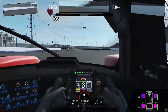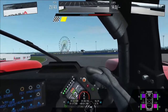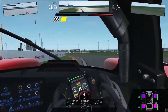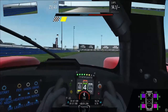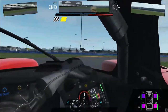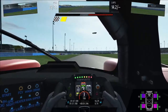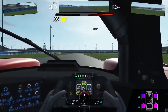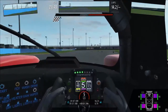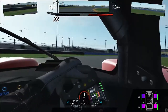Well, there you go, guys. So I know it really wasn't much action. Yeah, my setup just did not work too well with this. I had to tweak some stuff on the setup, as well as maybe the AI strength. Pretty sure the AI was a little too high as well. I'm not sure. But yeah, that's been LMP3 cars at Daytona. I might try this again, or try more of this and see how it goes.